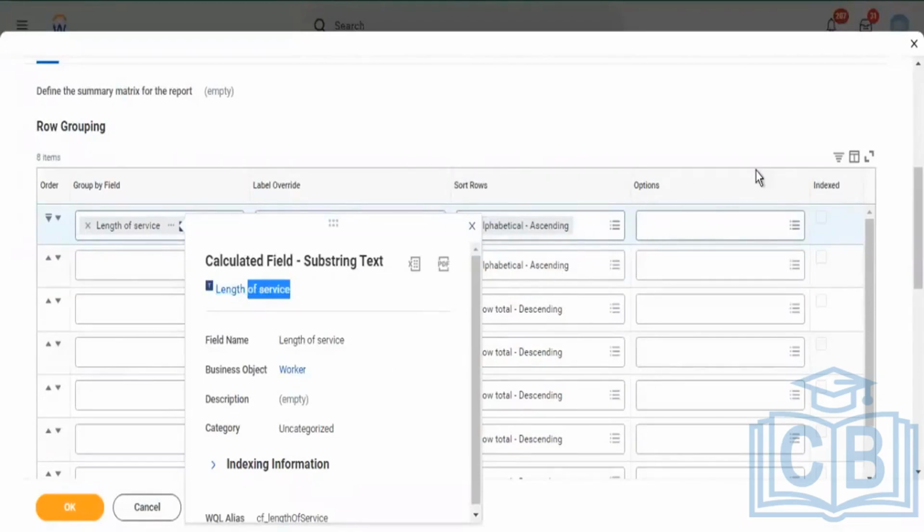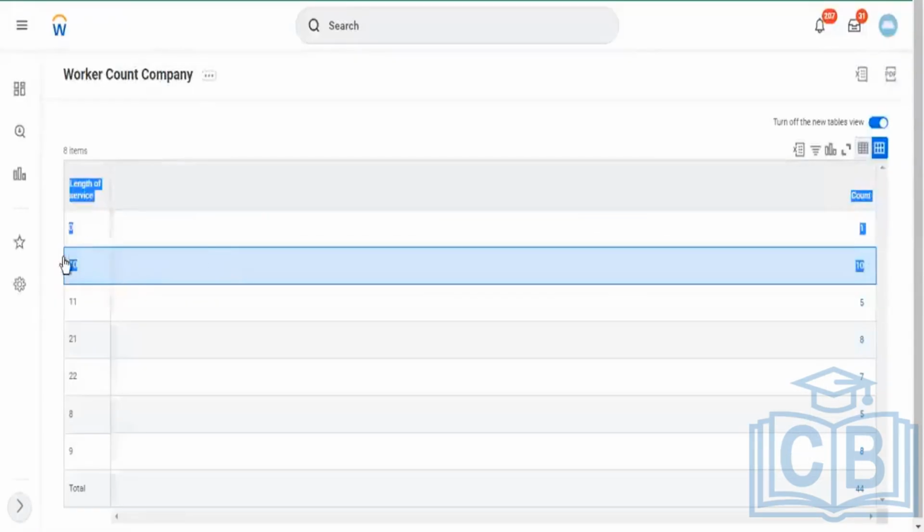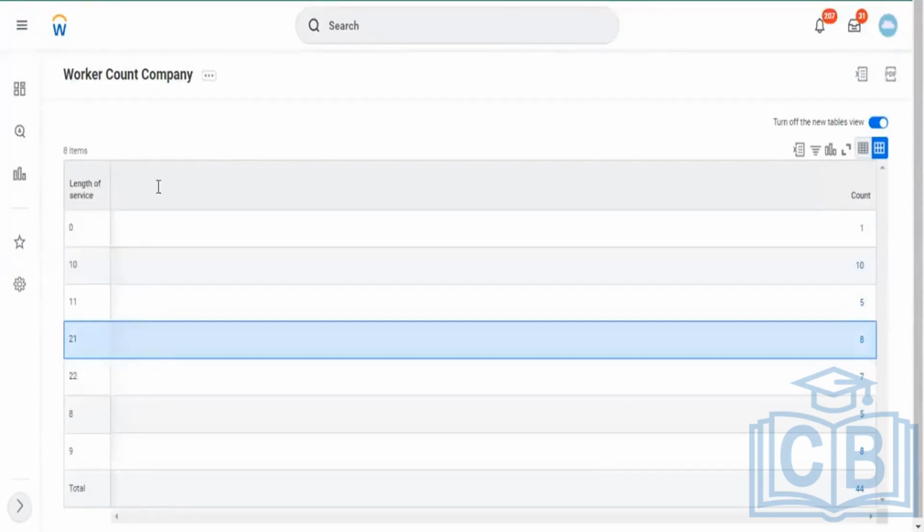For many of the Workday delivered fields, Workday has automatically defined an alphabetic ascending or descending order, even though it may not be correct. But when you're grouping employees by their age band, it should be 0 to 10 and then 11 to 20, or whatever age band you have defined. That's what is referred to as a logical sort order, even though in alphabetic order it could be not relevant. That's what logical sort order means.